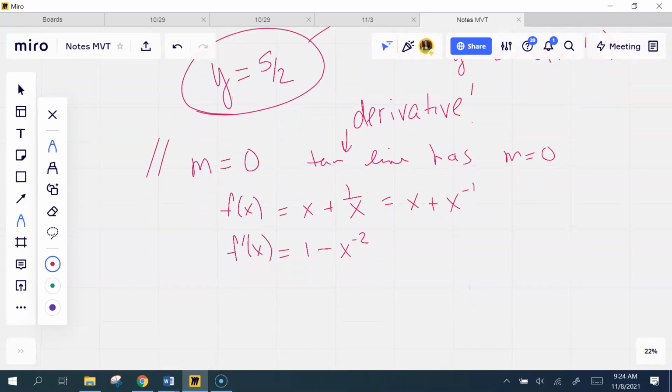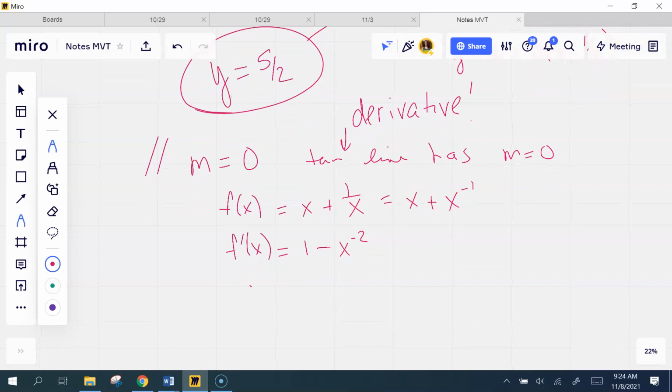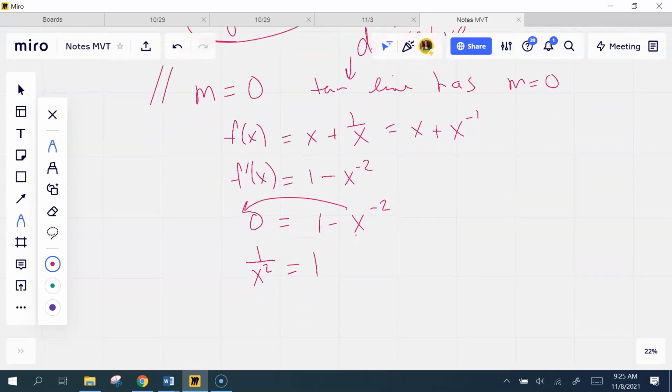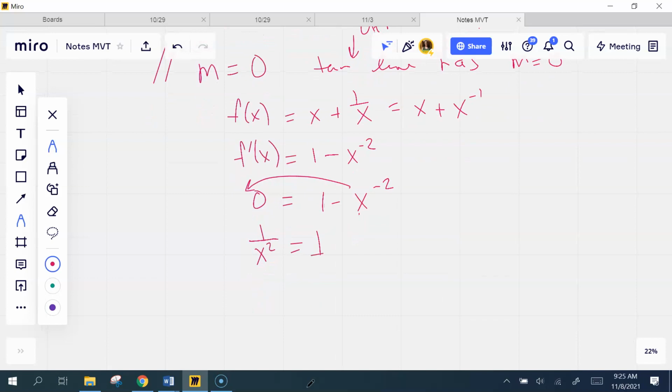You're exactly right, because I need to find out where this happens because it asked me for an equation. So where is the slope 0? Because that means where is my slope the same as the secant line slope? Well, if I add x to the negative 2 over, I'm going to have 1 over x squared equals 1. I just added this to both sides to ensure everything stayed positive. I could essentially cross multiply, or multiply both sides by x squared. So 1 equals x squared. What are my values here of x?